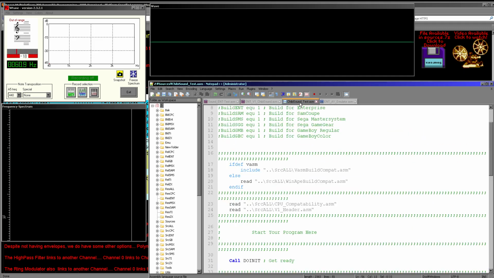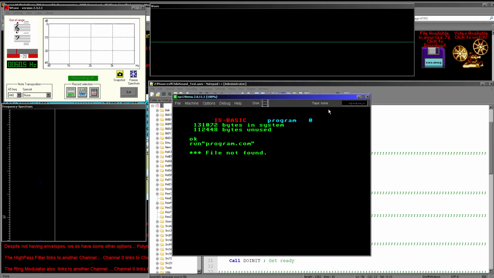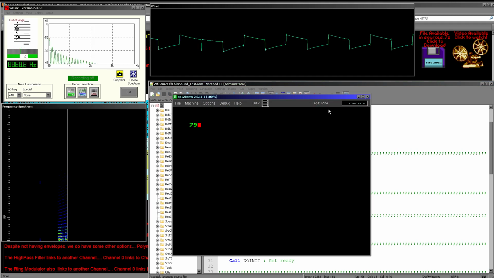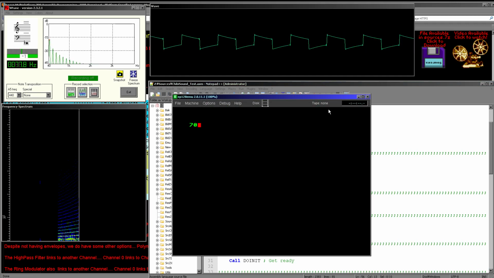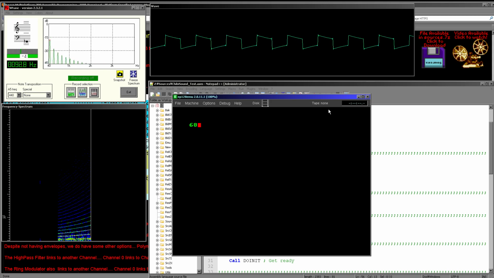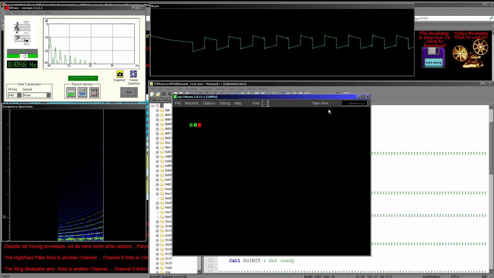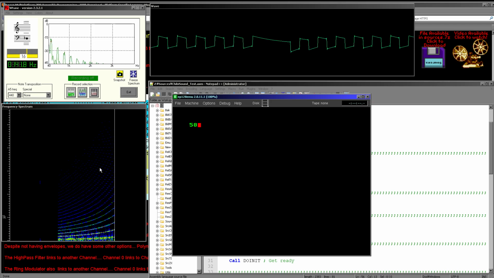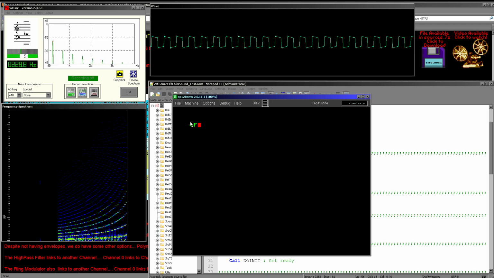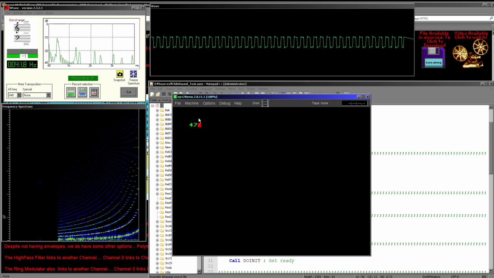So, well, how does that sound? Well, let's have a go with it. So here you can hear a low pitch sound at full volume, and it's gradually increasing. And now it's getting quite high pitched indeed, and you can see it changing over here. Now when it gets to 40, it will start again at low volume.